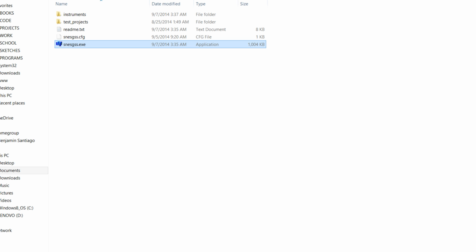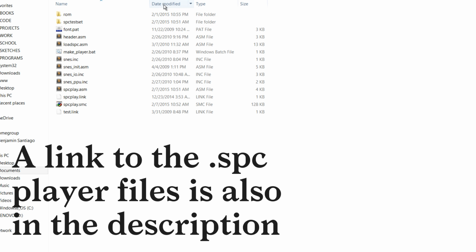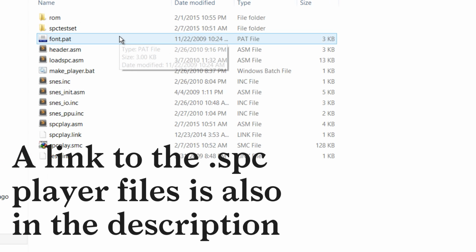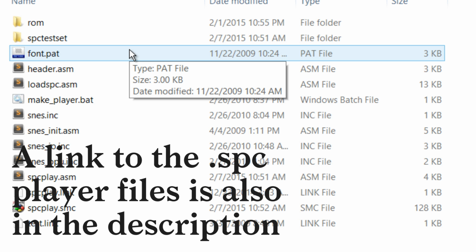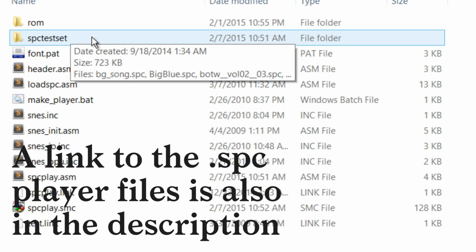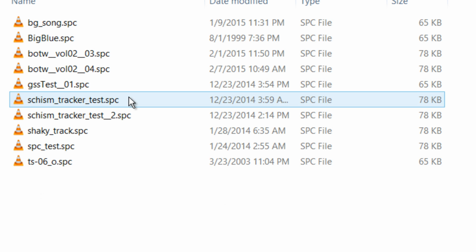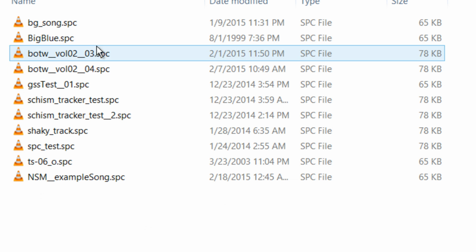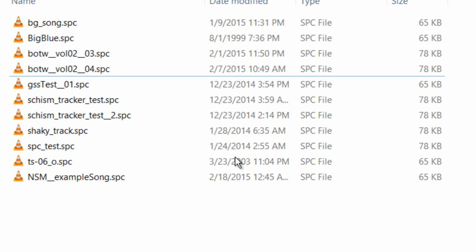What I do, I think I showed this in the last video. I'll show it again. So this is just the SPC player. This is some dude named Mick or Mike had some code showing an SPC protocol. I'm not sure how efficient it was. Again, this is not stuff I've used for an actual game. I just test SPC files in this. So you see there's big blue in here. I got some ones I made.